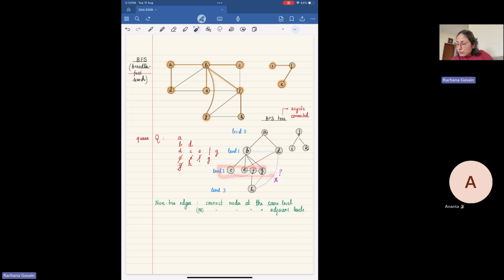All the nodes at level 2 are at distance 2 from the starting node, and so on. And you cannot have a shorter path from, let's say, A to C. There cannot be a path of length 1 from A to C, again because there cannot be non-tree edges between two nodes which are at non-adjacent levels or not at the same level.